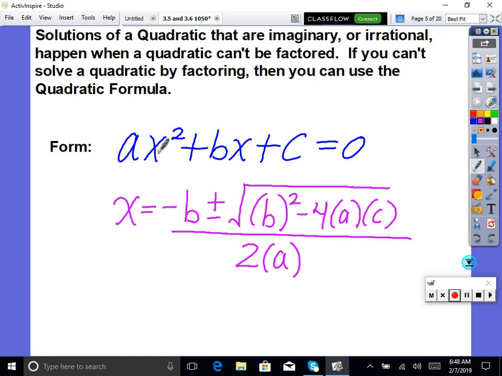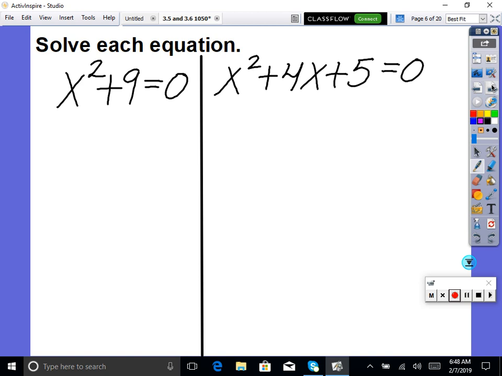So we know to solve a quadratic, we put it in standard form, get it set equal to 0, and then we apply the quadratic formula, which, let's pray by now, we all have this memorized. Do I need to give you more time to write it down, or do you have it memorized? Okay, awesome. So let's just do a couple of these.